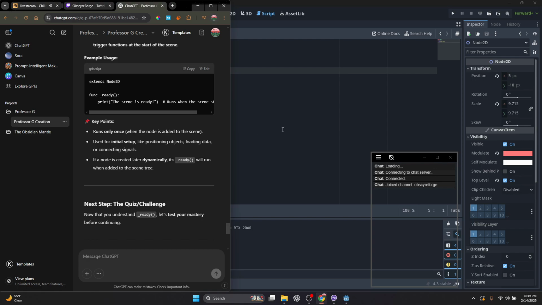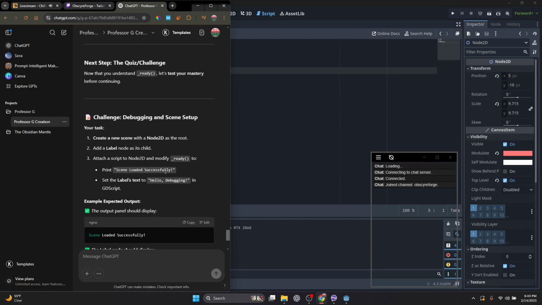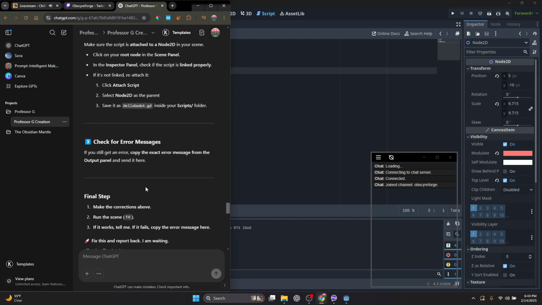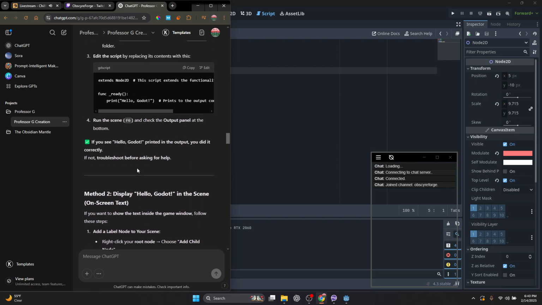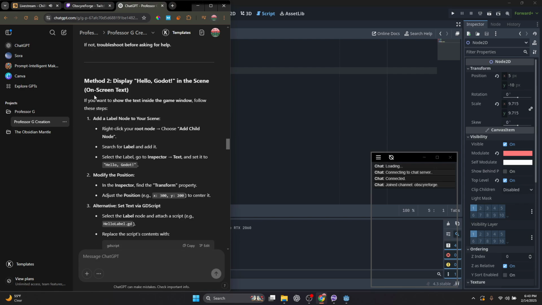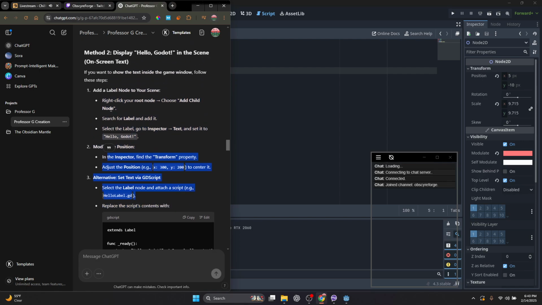If a node is created later dynamically, its underscore ready will run when added to the scene tree. Did it start skipping on here? No. This is something I'd like to do as well, but this seems very intuitive for me.